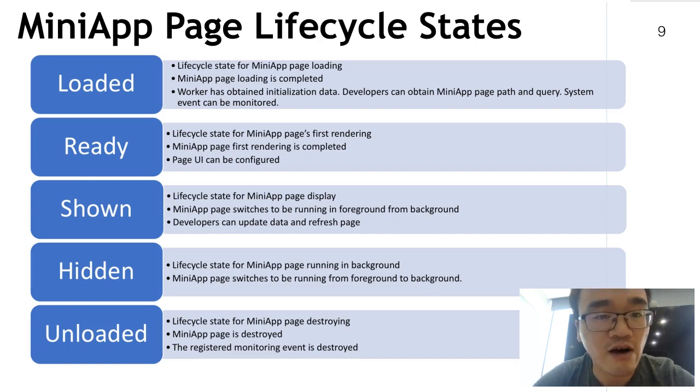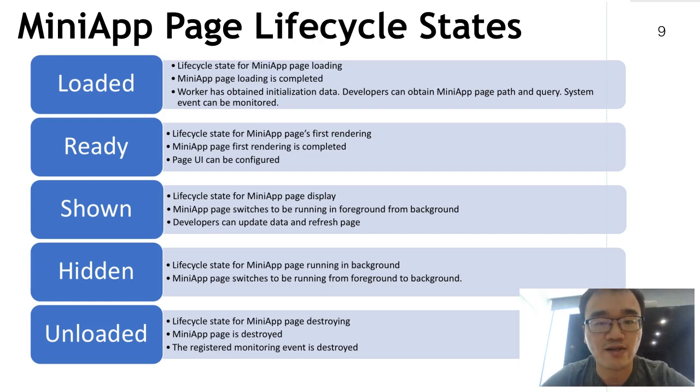First is the state of loaded. It is the lifecycle state for the MiniApp page loading. And the MiniApp page will enter this state once the MiniApp page loading is completed. And at this moment, the worker has obtained the initialization data, and the developers can obtain the MiniApp page path and query. And the system event can be monitored.